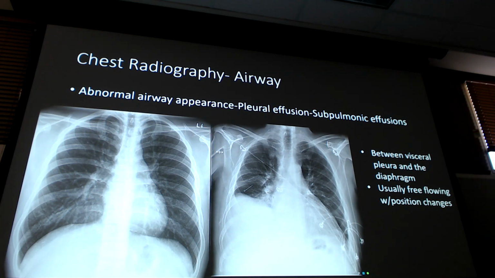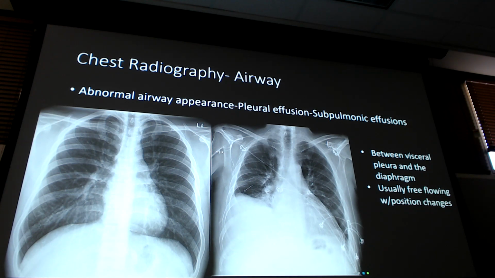Now, what does this do? As we saw on the decubitus, when I lay you on your side, it's going to spread out. It's free-flowing. It's not locked into this area. When I move the patient, I move the patient. If I were to stand them on their head and take an x-ray, don't do that. But if I were, it would all be up here because gravity is going to take that fluid and move it into the upper area of the thorax, right? It's free flowing. It's not locked into anything.